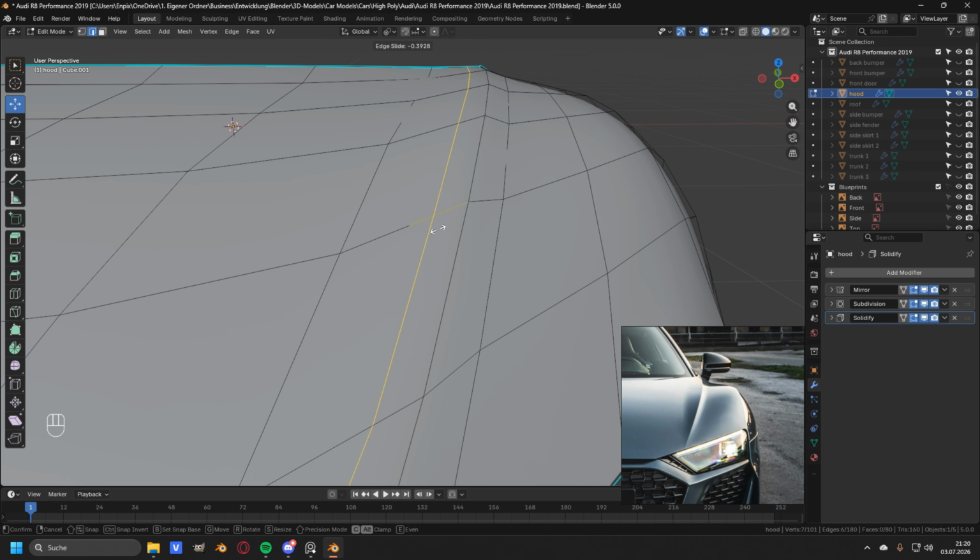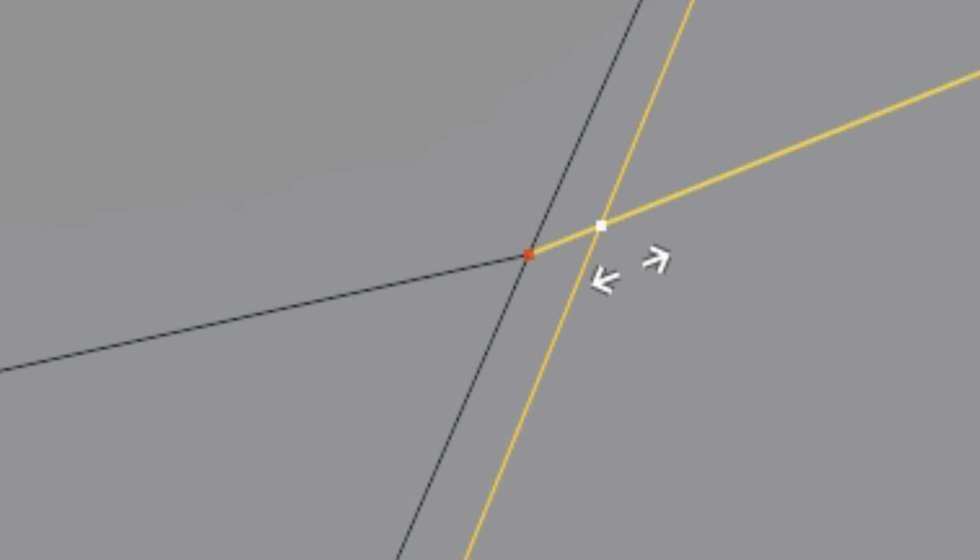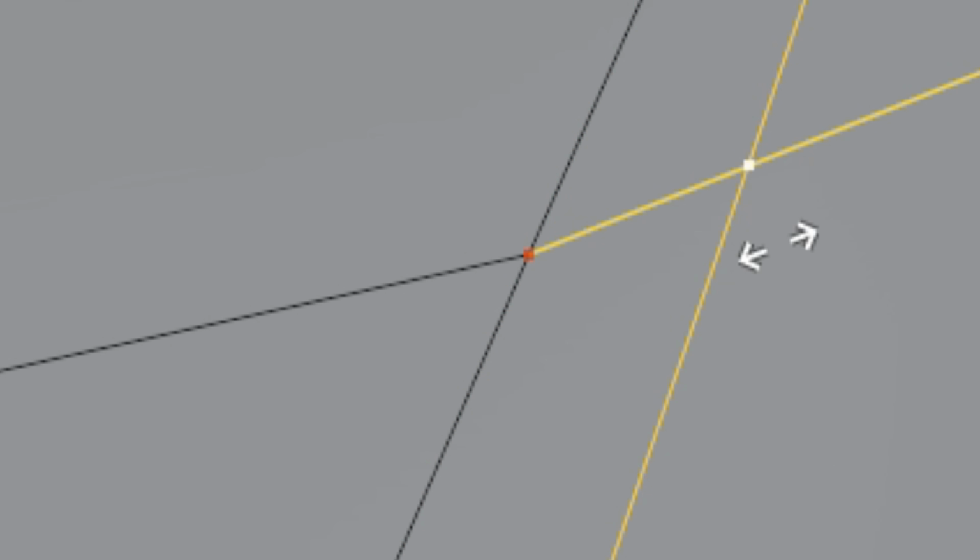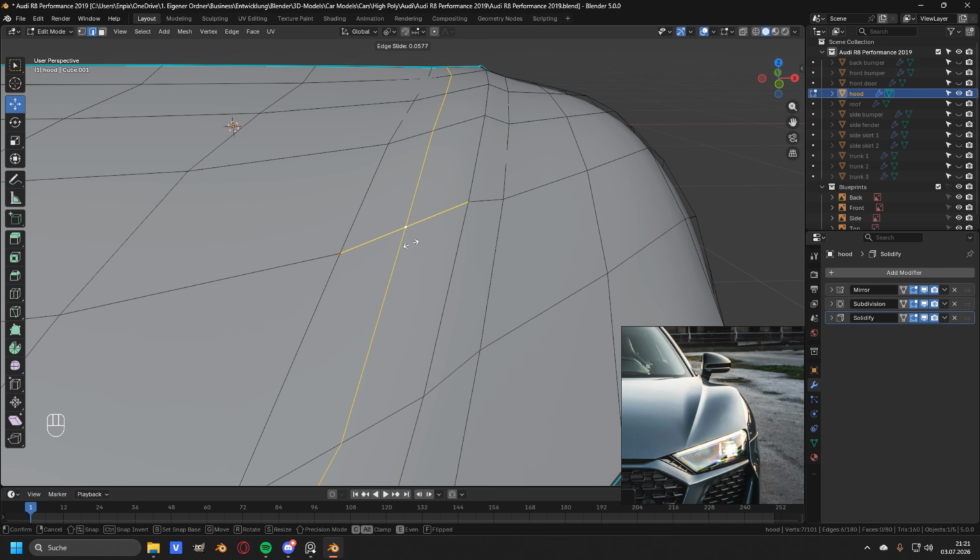then press left click, and as we have added in some edges with the loop cut, we can now go ahead and slide the loop cut, and we want to slide the loop cut to the right side. So go ahead and press E to first enable the align option, and with the red vertex on the left side right here, you can see that this edge right here is now orientated to the left side. So go ahead and press F to flip the direction, and now we can go ahead and orientate it to the right side and move the loop cut all the way to a point around here, so very close to the edge which needs to be sharp.